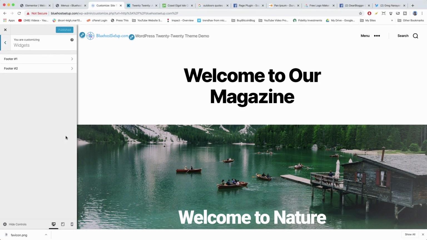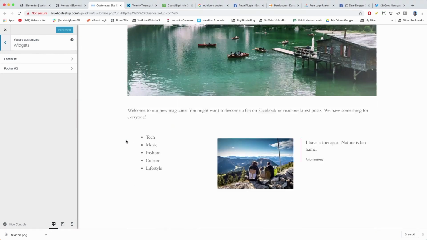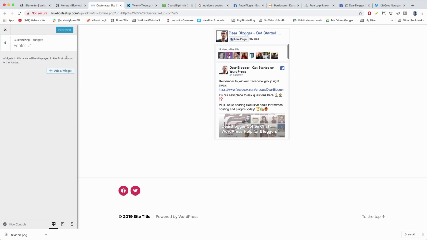Now let's go to widgets. And just like menus, widgets is the same as going to appearance widgets. This is just a way to put more stuff in our footer. And we don't have a ton of content now. Maybe when you have comments and you have like more about us information or a map, for example, you want to put that in the footer. But for now, okay, fine. We'll learn how to put a map in the footer.